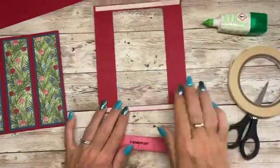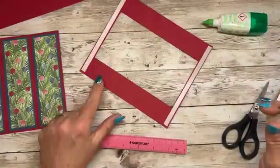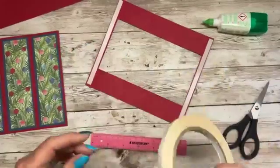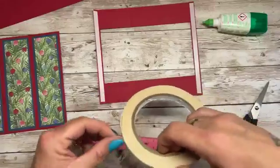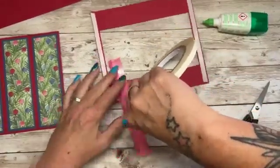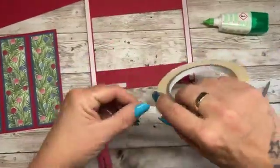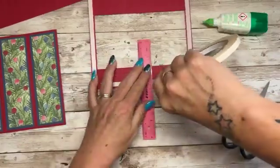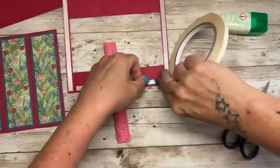Perfect. Now, what you can do is you can add little bits of tear and tape on here as well, so that we could stick the acetate sheets on, or you could just run 1 full bit along. But I found that if I'd done that when I closed the card, it stuck a wee bit. So you're just wanting tear and tape on the middle, on both sides.